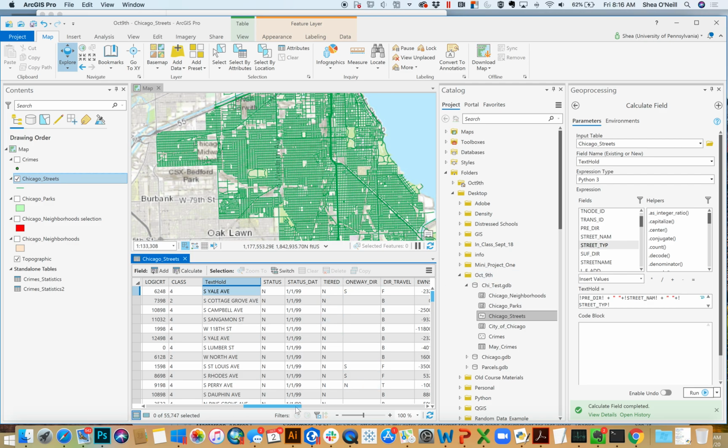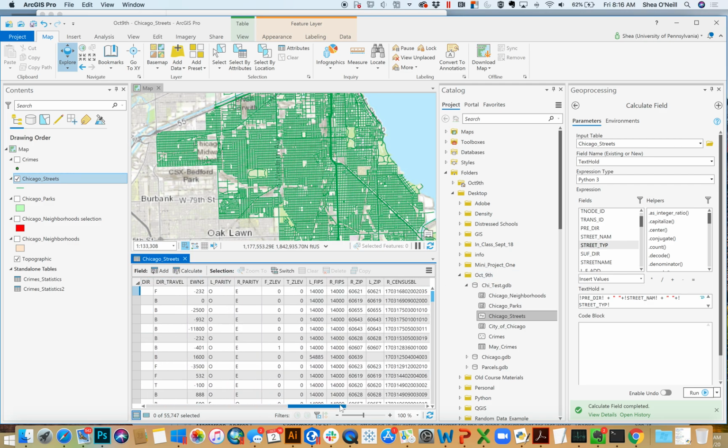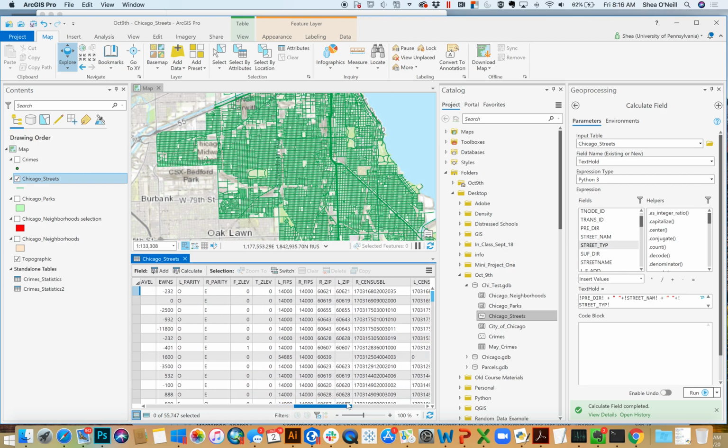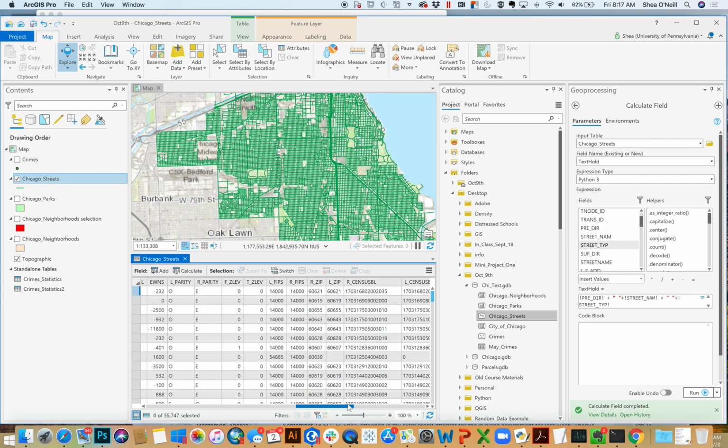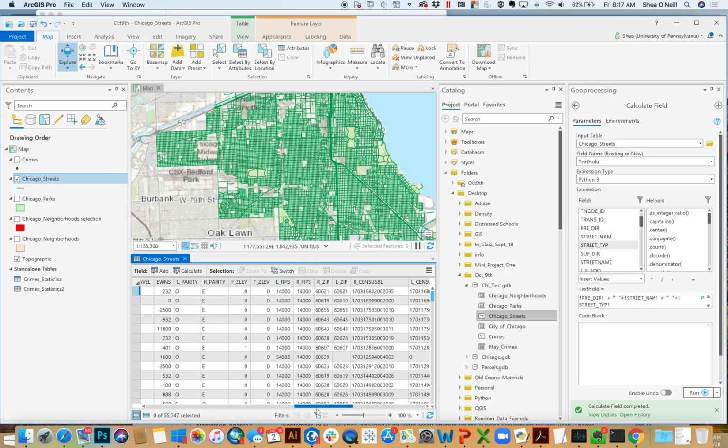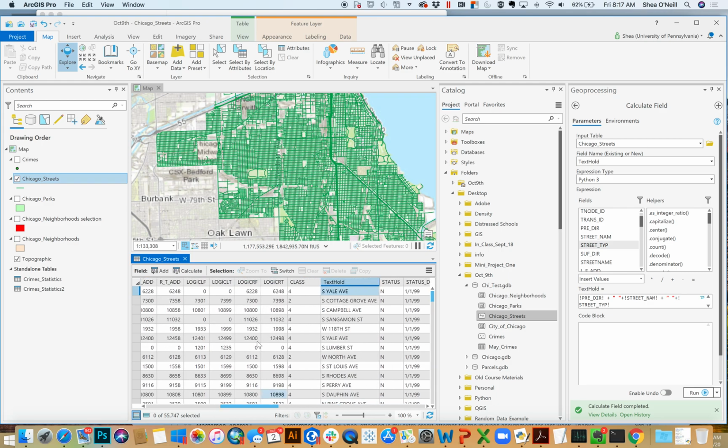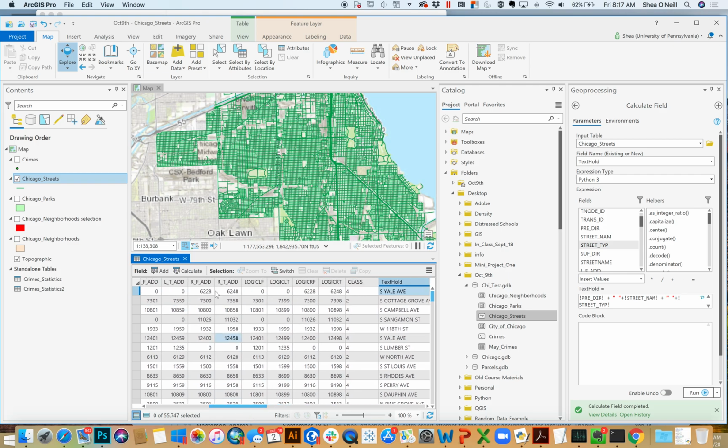And the cool thing is you could even start engaging that with text as well. If I see this field called logic or RT, the right from, which seems to give me the start of the street, I could even make this like the blank block, the 7300 block of this avenue. The only difference being that since this is an integer, I'd have to convert it first. But I could easily do that.